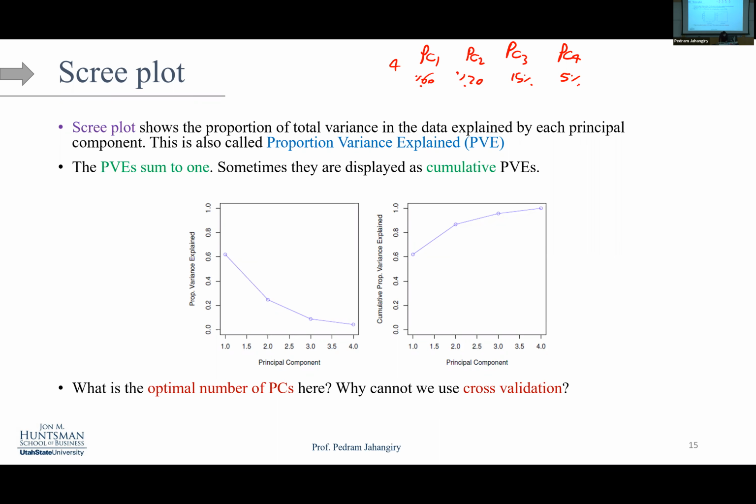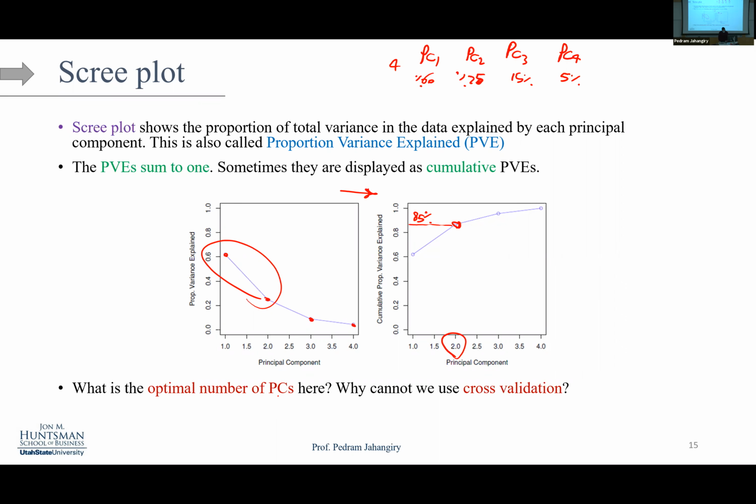So this is our proportion variance explained. Look at that. Component 1, 60%, component 2, 25%, component 3, 15%, then component 4, 5%. If you want to go with the first two, you look at the cumulative PVE, or proportional variance explained. The cumulative is around, I don't know, my numbers were kind of off, so it's 85 maybe. So if the two components give me 85% variation, I'll pick PC1 and PC2 and be done with it. Does that make sense? Okay.